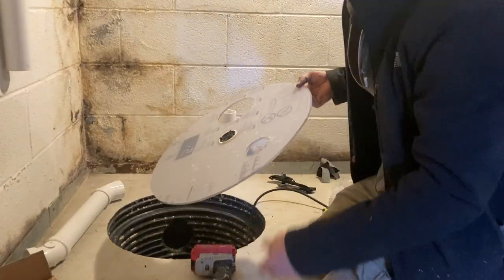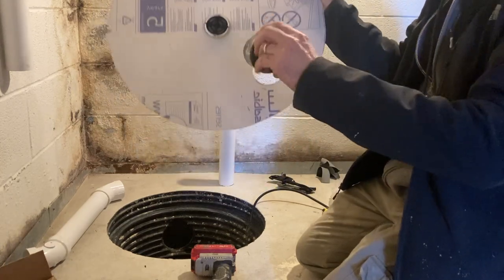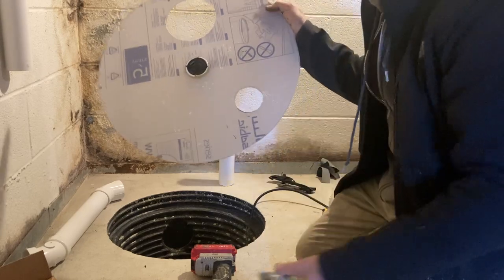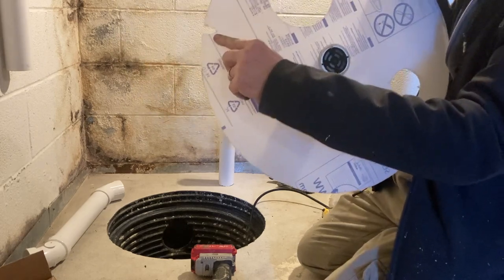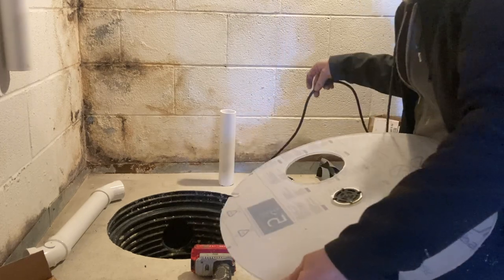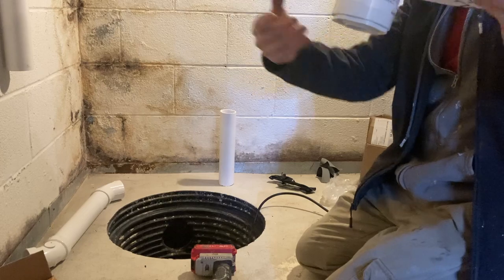Okay, so what you just saw me do is I used a hole saw, about 2.5 inches, 2 5/8, something like that. A little larger than a 2-inch hole for PVC, and I cut that out. I notched this out right here with my jigsaw to accommodate the electric cord that runs the sump pump. And here is the hyperdrain.